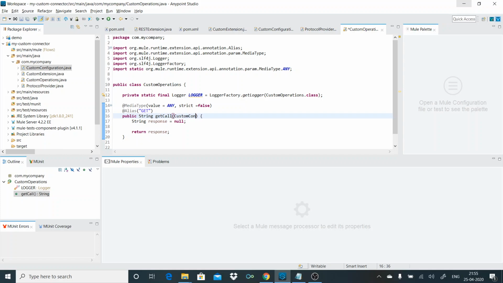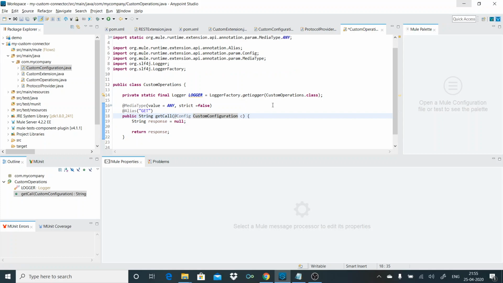Custom configuration, and give it as c. For Mule to inject this custom configuration, I need to annotate this with the @Config annotation. Now I need to import. So config has been imported, and Mule will inject the value of configuration during the runtime.